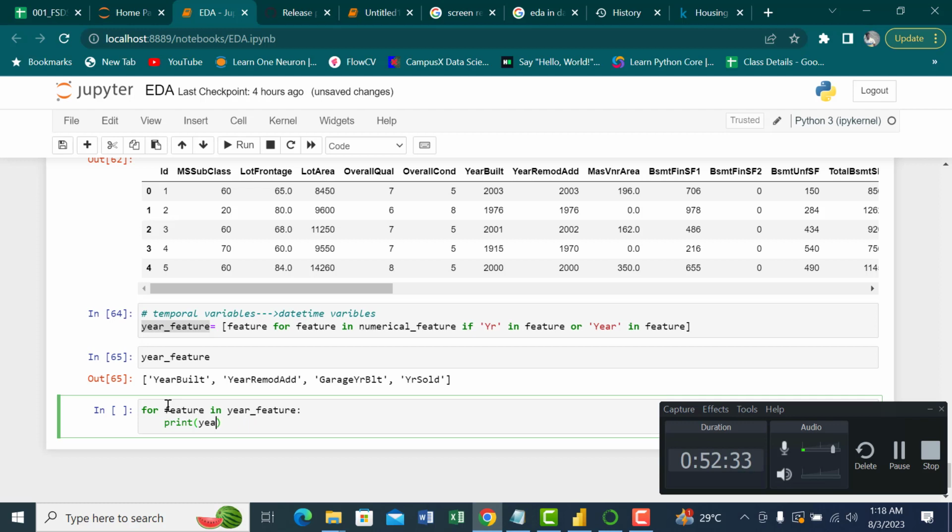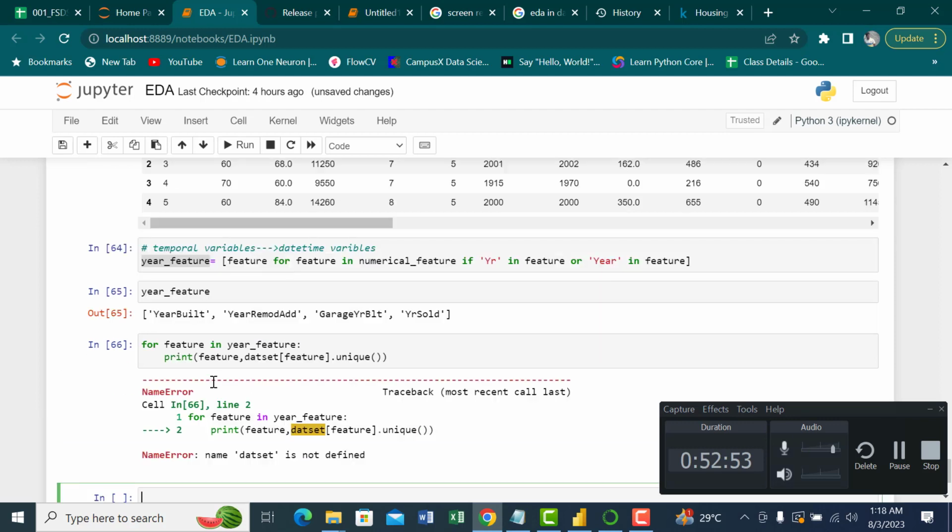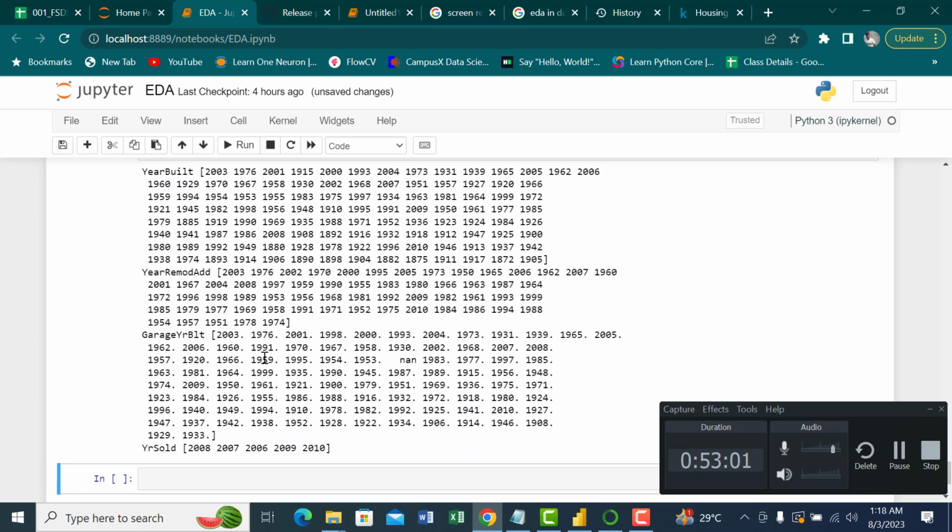It will print all the unique values: dataset feature dot unique. Mistake. See, these are the unique values of each column. Understood? These are the unique values of each column.